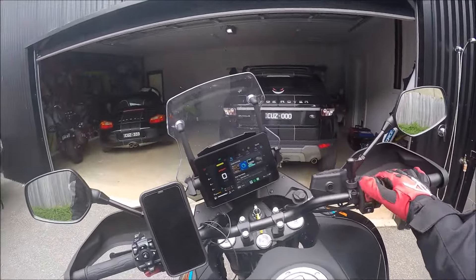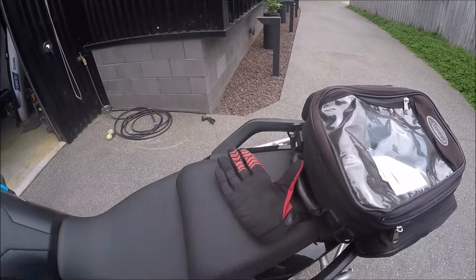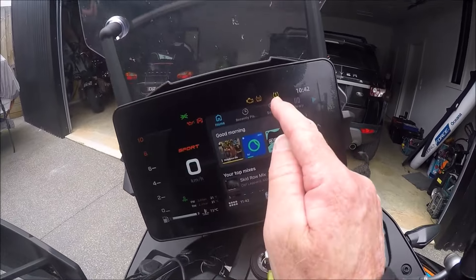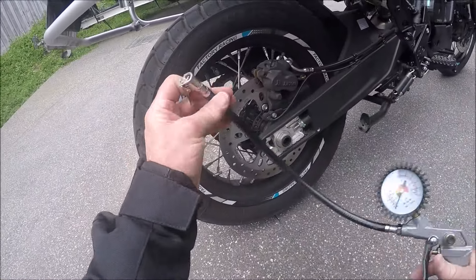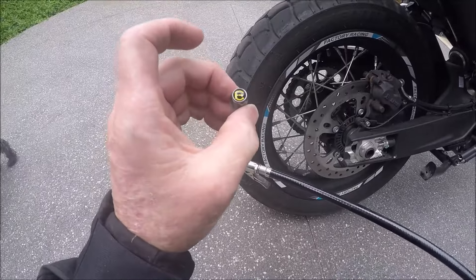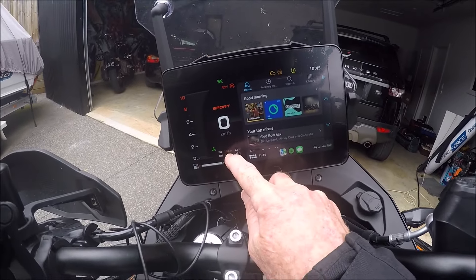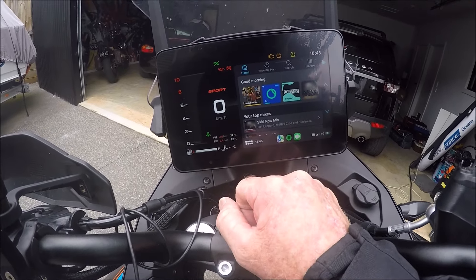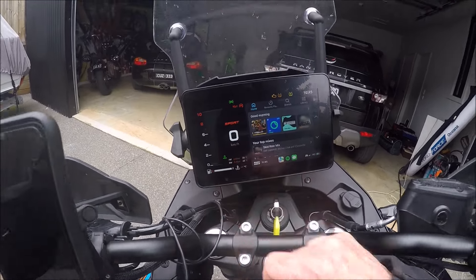Welcome back to the servo — those tire pressure sensors are really sensitive. You can see on the dashboard it's telling me to check the tires. You'll need a flexible nozzle to get into the rear valves. Remove your CFMoto cap. Front wheel is 2 bar, rear wheel is 2.4 bar. I wish that was in PSI — hopefully the crew at CFMoto are watching this: we need it in PSI!